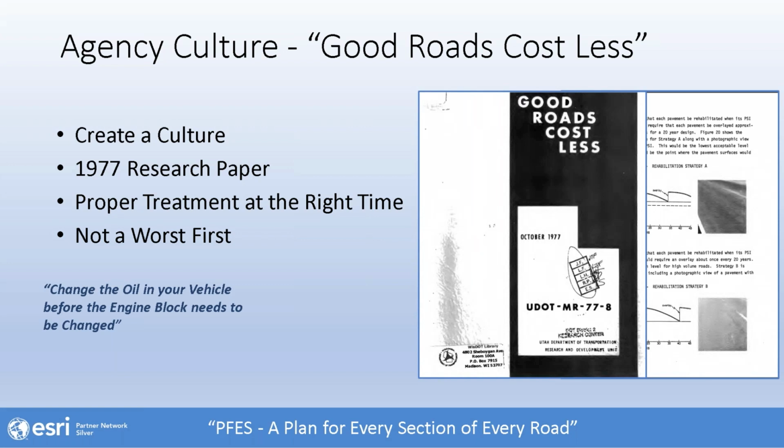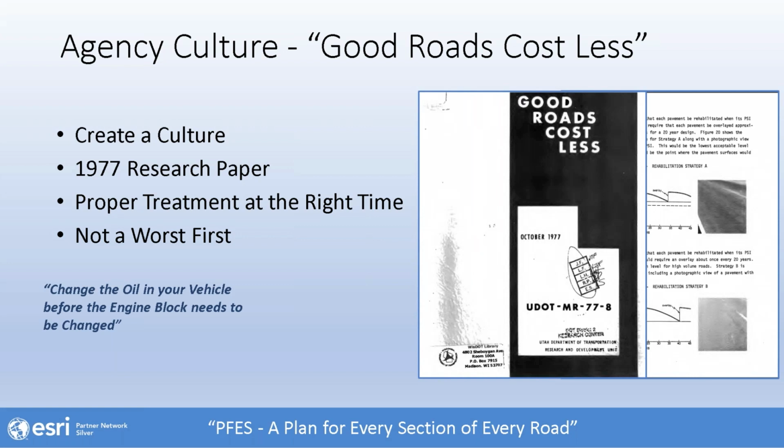In 1977, the director of research authored a paper on whether it is more appropriate to do periodic pavement treatments, or is it better to build the road and do minimal treatments over the course of the next 25 years and rebuild it. The paper looked at the various construction costs, mobilization, traffic control. It also looked at wear and tear on vehicles, reduced gas mileage. The end product was, the report said, it's more effective to do periodic treatments instead of waiting for it to fall apart and then being forced to do it worse first.